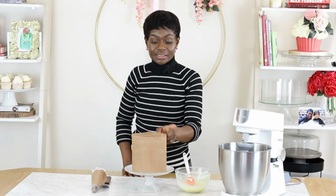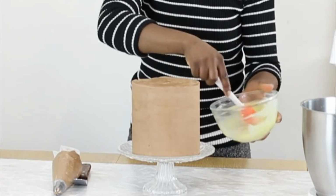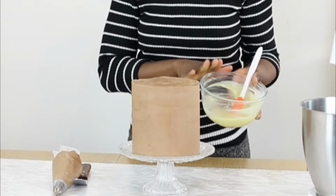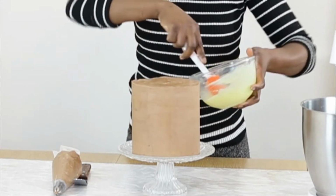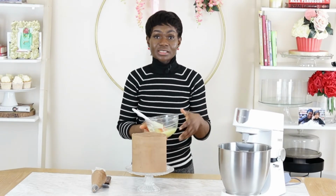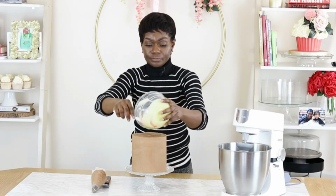With that said, our cake is set over here, and I have white chocolate ganache which is going to be used as a drip. This is 100 grams of white chocolate mixed with 50 ml of double cream. I'm going to just pour that over the cake, but if you want the melting instructions and everything, check the description box below. I will be leaving all the information there for you.